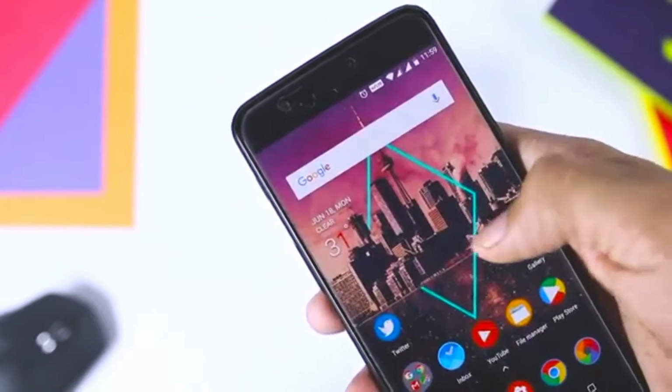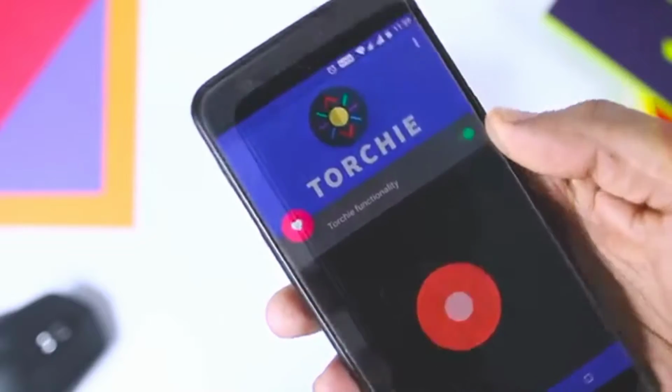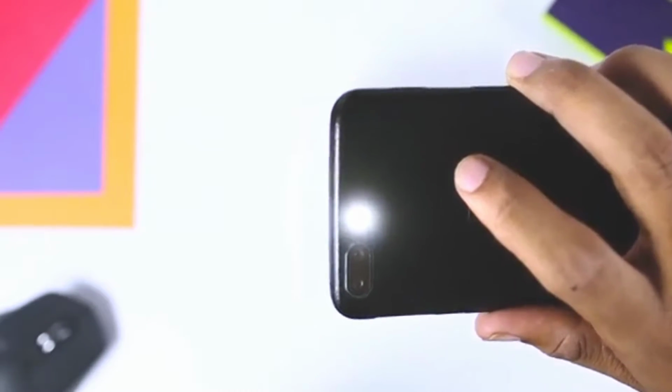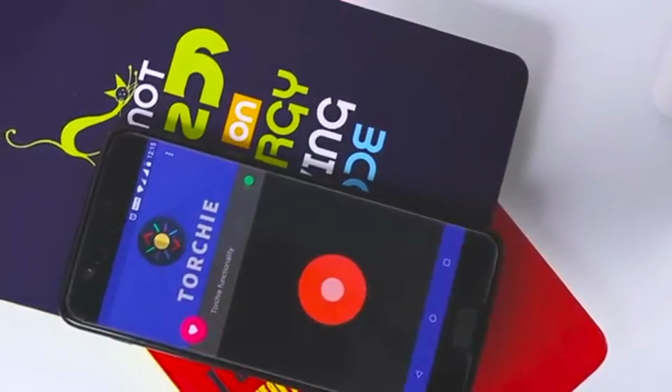The cool new Torchy app lets you activate an Android device's flashlight by just pressing the volume button. Also, if your smartphone doesn't happen to have a flash, it will activate the screen flash. The open source app also prevents activating the torch when it is in your pocket. Overall, it's a pretty handy app that you should install, and the good news is it works like a charm even on non-rooted devices.